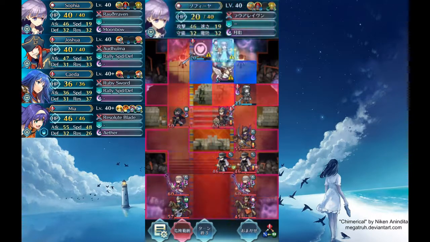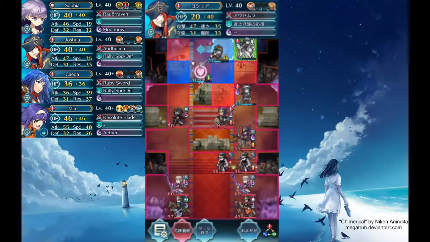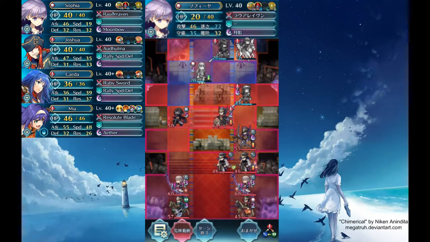So on this turn I have to rally Sophia, move her here, and then move Joshua left. The reason I need to use a mage in my lineup is for this turn, so that she can threaten this spot like Joshua did on turn 1 by standing here. And if I was using Young Tiki, for example, she would not be able to threaten this spot, and then the axe would still move up here.